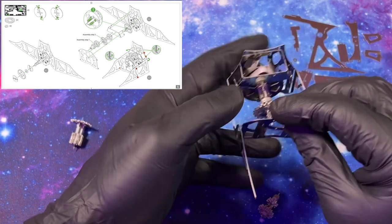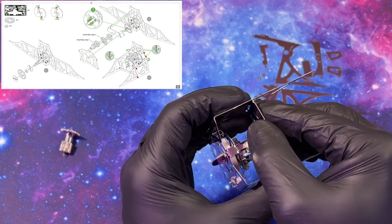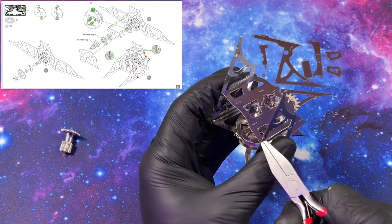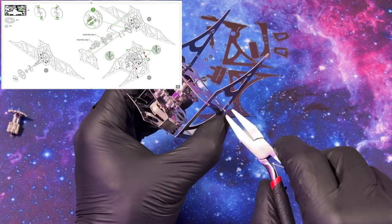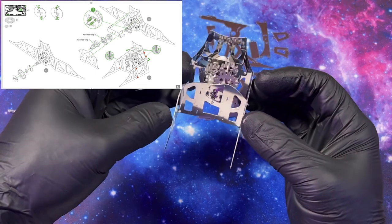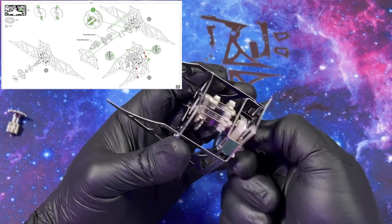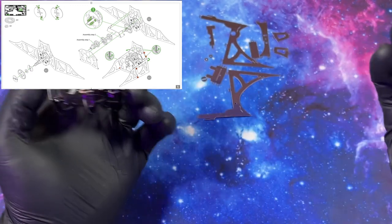I'm going to leave one side open right now because we need to put everything in its place. That looks great — all nice and secure. Let's see if we still get good movement. Look at that — it moves so freely, it's so beautiful. But we still need a little bit more detail. These ones are pretty simple — we're basically just building a little cage using some of the details we've gotten from before, making sure we keep the detail on the outside. That's very important.